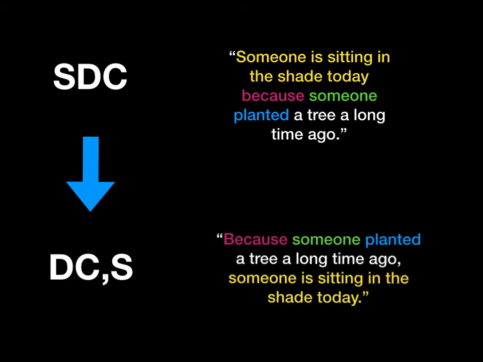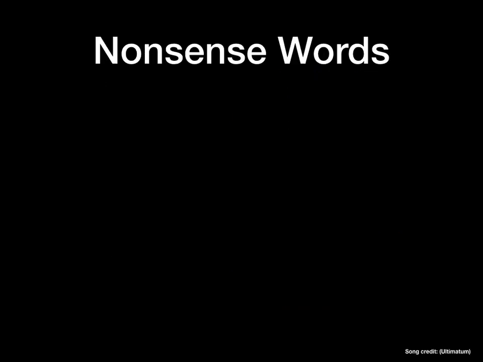Buffett could have said, because someone planted a tree long ago, someone is sitting in the shade today. All you have to do is flip it around and add your comma. Speaking of nonsense words, you can't write a DC, S or an SDC without recognizing your nonsense words. So I'm about to give you a few here.